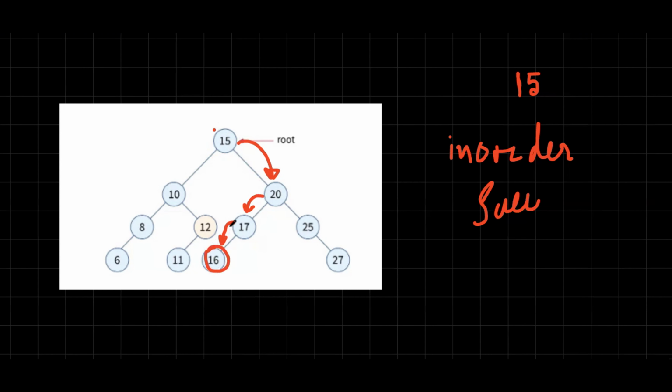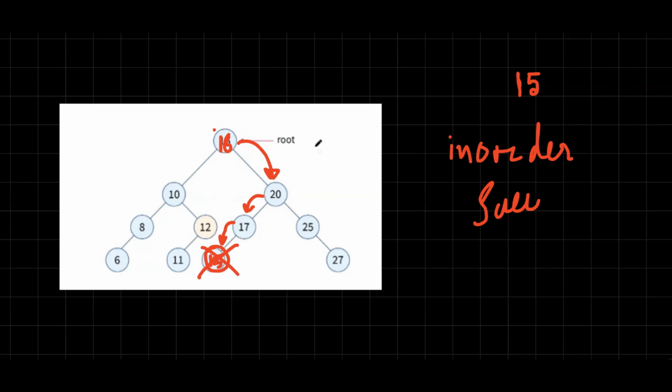So here the in-order successor is 16. So we will swap the values between 15 and 16. So 15 will become 16, and 16 will become 15. And we will remove the value 15 here.